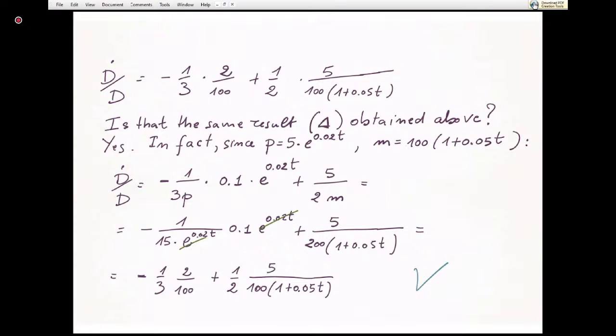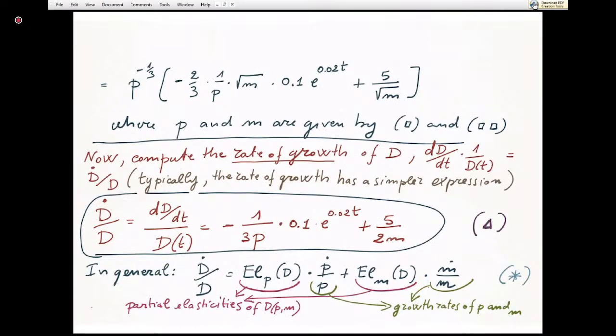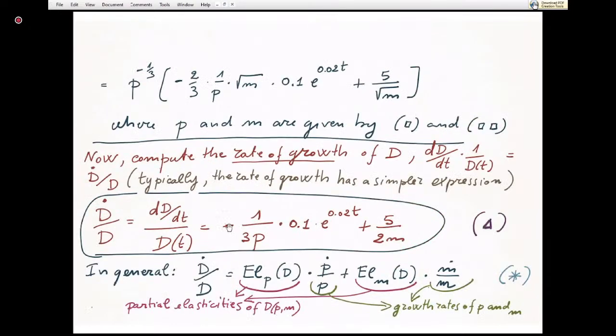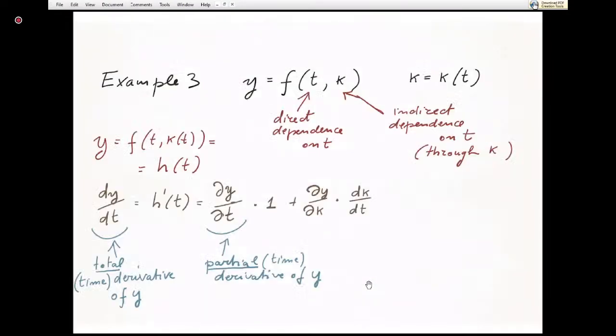We did this because it is a very meaningful example, very typical. We suppose not to know the property, and we try to compute the time growth rate of the demand just by using the definitions, and then we apply this property to check that the result is the same. So this is really, really important.